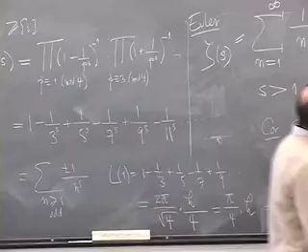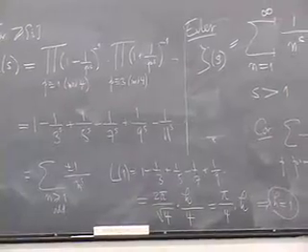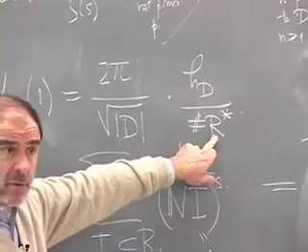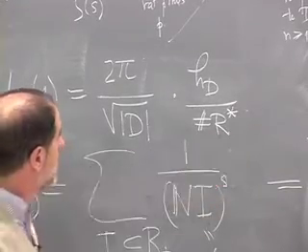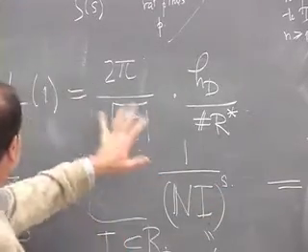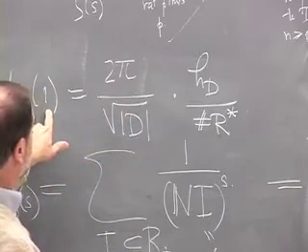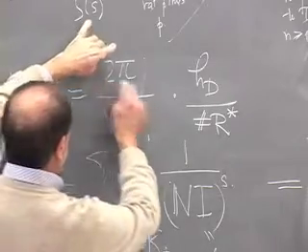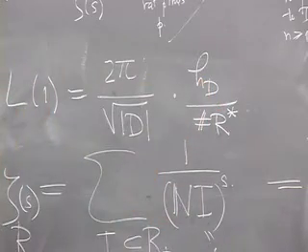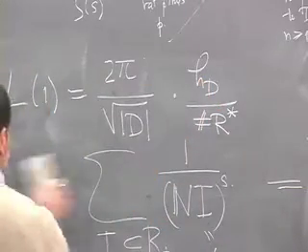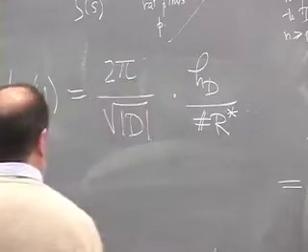But in general, you just get this formula for it. This number is almost always 2. The number of units we showed was 2 once the discriminant was not minus 3 or minus 4. So basically, the value of this function at 1 is some constant, pi, times the class number divided by the square root of the discriminant. And this, Dirichlet realized, was the reason that the class numbers were growing.